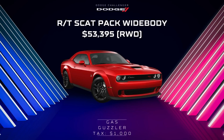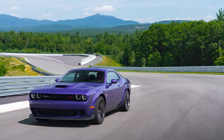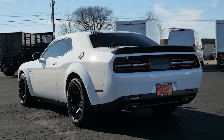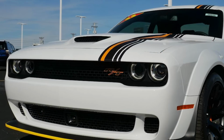So for the $6,000 extra, you get 6-piston front Brembo calipers, Bilstein adaptive damping suspension, a different front fascia, larger splitter, wide-body fender flares, and wider 20 by 11 inch wheels with 305/35 ZR20 all-season tires. Package-wise, everything else is pretty much the same as a regular Scat Pack, but there is a $1,500 Hemi Orange group that we saw from the GT with badges, the stripe with tracer, orange brakes, and other orange accents.